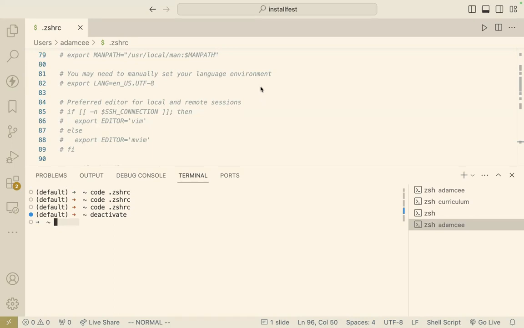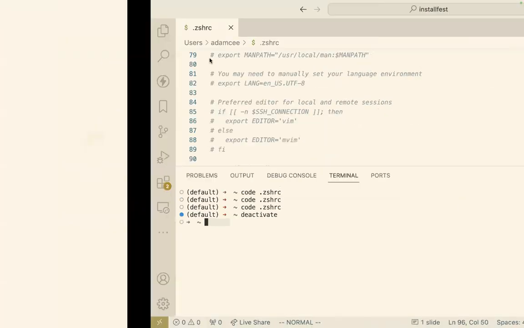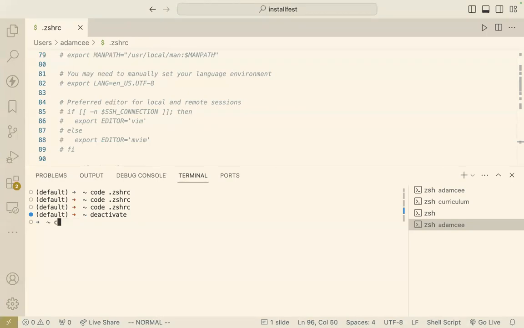Wait, can you go over how you do the ZSHRC again? Like, what do you gotta press on up top? Yeah, totally. So we're not going to mess with it right now, but in any terminal, just type cd and hit enter. And it's a nice little shortcut. That'll take you right to your home directory. If you hit pwd, you can see that you're in your home directory.